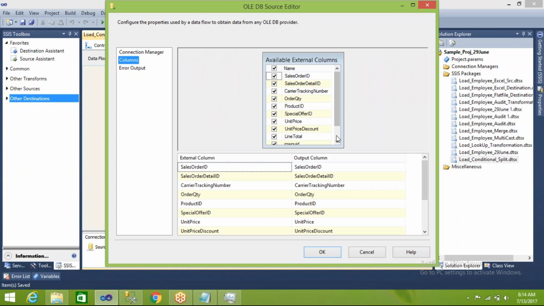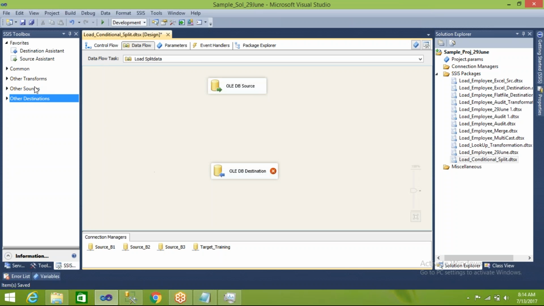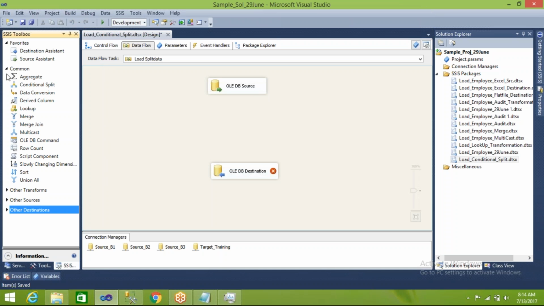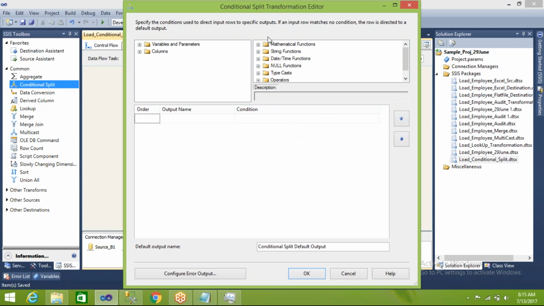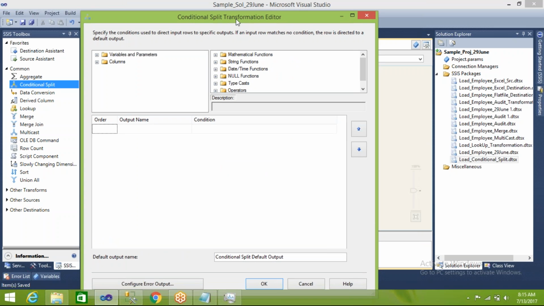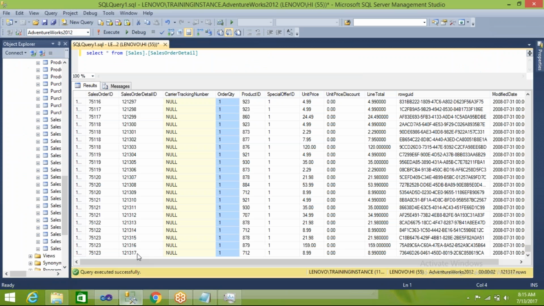Go to columns. Here are the columns that we have. In between we have one transformation called conditional split. Take that conditional split, give the link to conditional split, and open that. There you can edit, and you can give whatever condition you want. I will check what the different order quantities are.